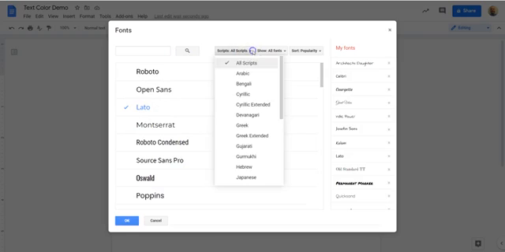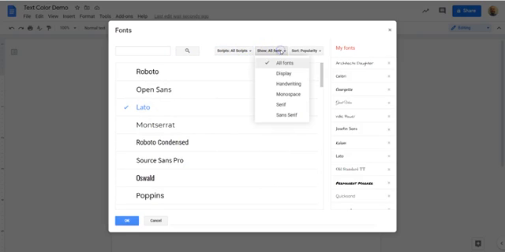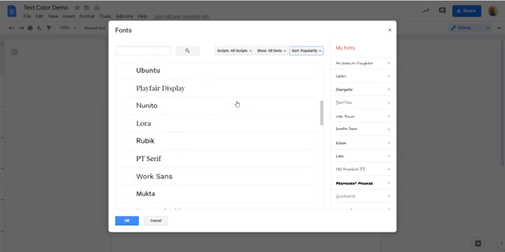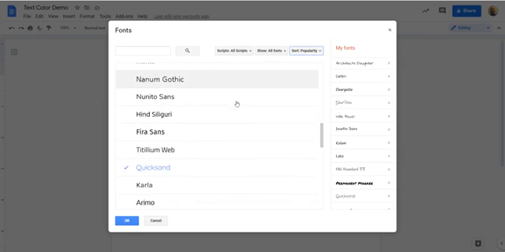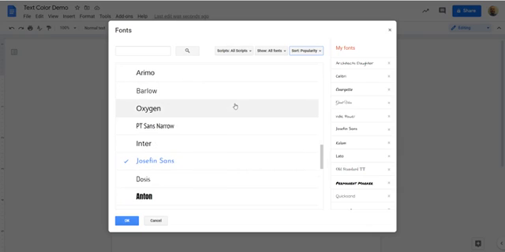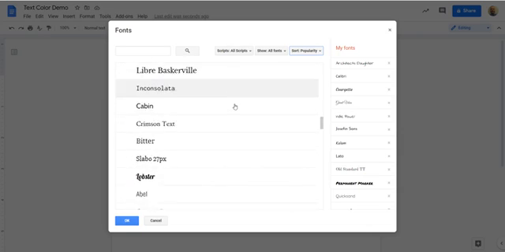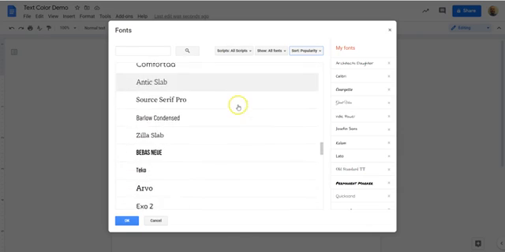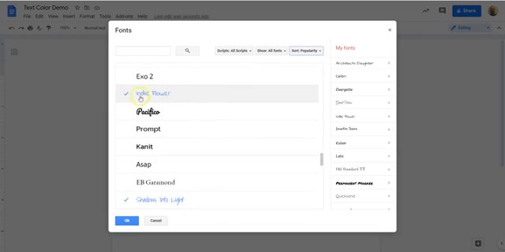I can sort various ones, or I could just scroll through the list of all of the fonts that are available through Google. And if I find one that I have that's already in my account, you can see that it's located and listed here by the blue check mark.